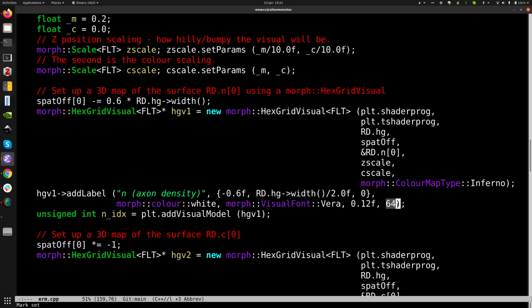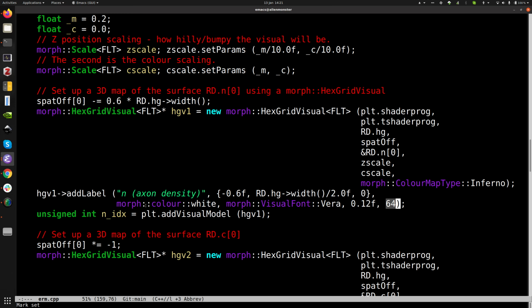For the size of the text as it appears on the screen, you have to have a suitable value, and it takes a little bit of trial and error. That's another area where I could improve this. I could probably figure out how big the text is going to be and guess something acceptable, but I haven't done that yet.